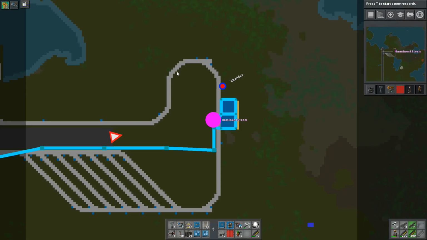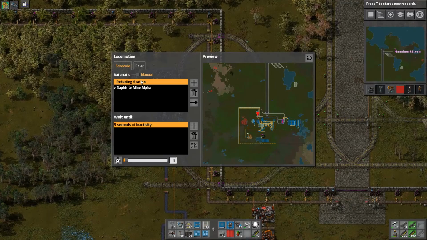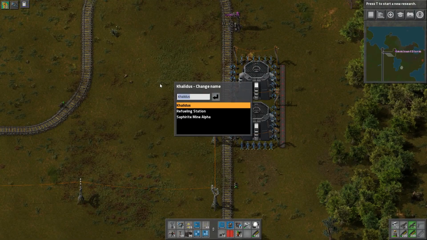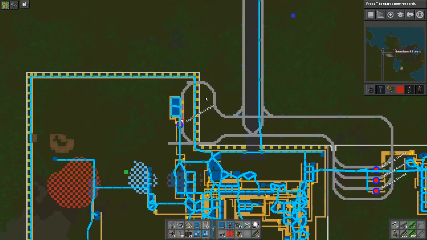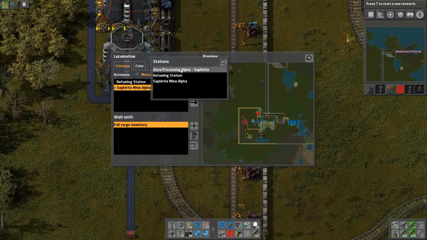Now what I can do is tell this train, so it goes to refuel station, comes to the mine, and then we need to actually rename this to ore processing alpha sapphire. And, oh, I misspelled that a little bit.